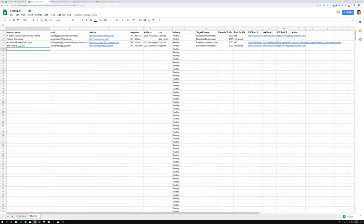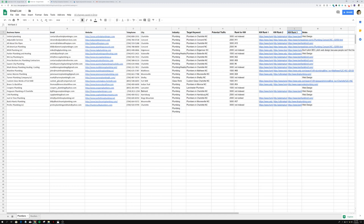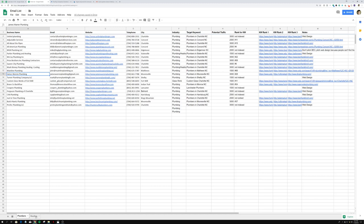Now we're here and we have our email list — this is where we're gonna put all of our emails once we've already prospected them. These are about four people that I've already prospected to reach out to. I did it for plumbers and it took me about an hour max — I did 22 leads, and I guarantee I'll get one or two responses from these leads because these emails get about a 10% response rate most of the time.